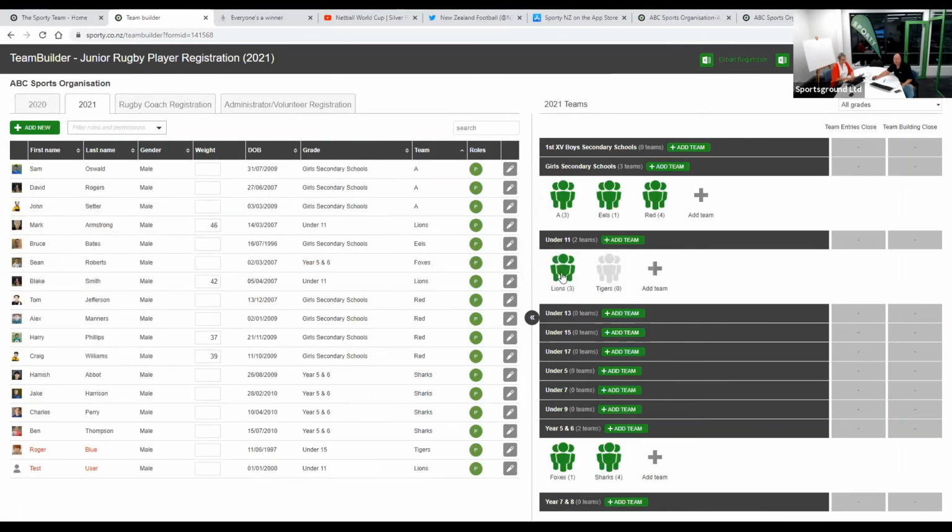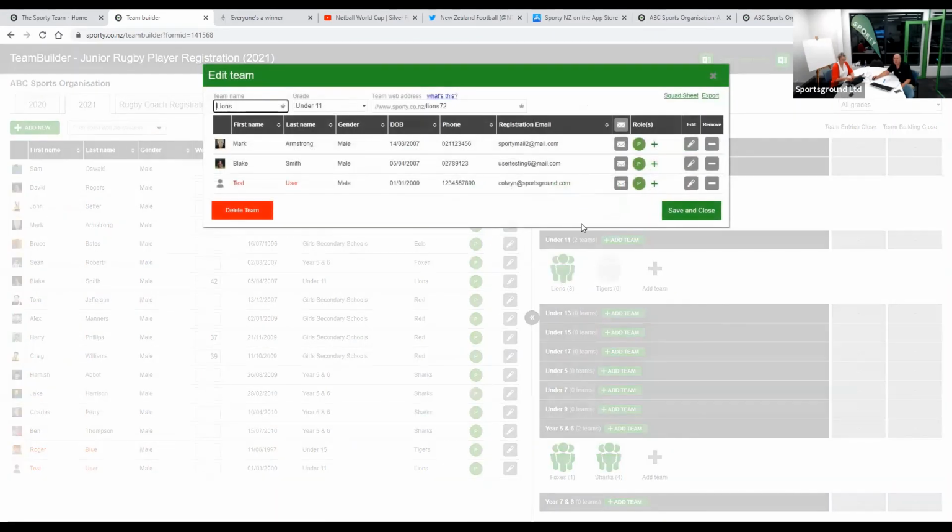Incidentally, you saw before that that team was coloured red. The reason that icon was coloured red is that there would have been settings against that team that would have given a minimum or maximum number of roles required in the particular team, right? So the team will not turn green until you've met whatever are the minimum requirements that are set for a team. A few of the things that I can do while I'm in here.